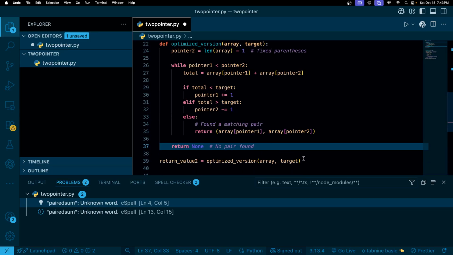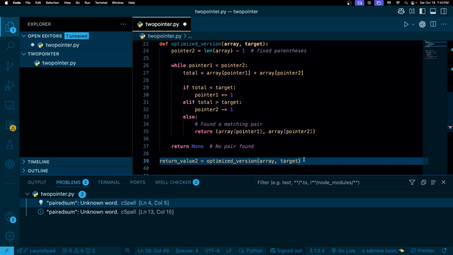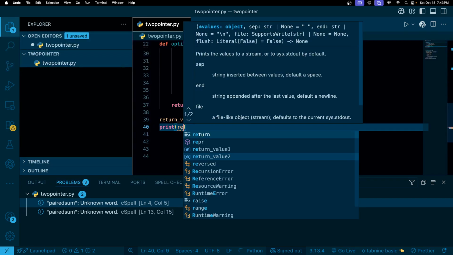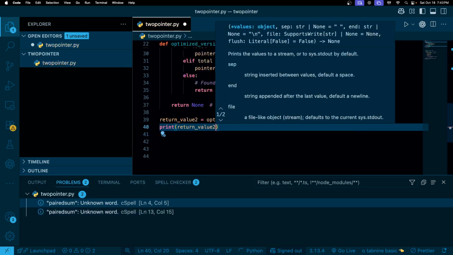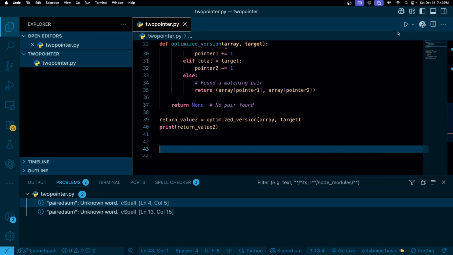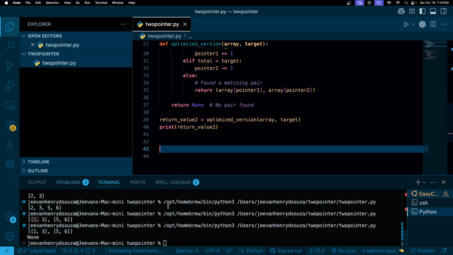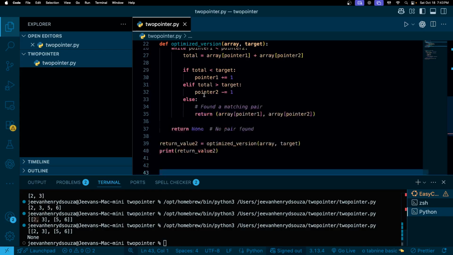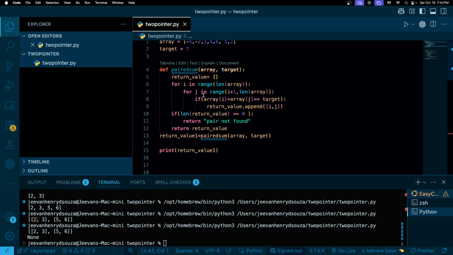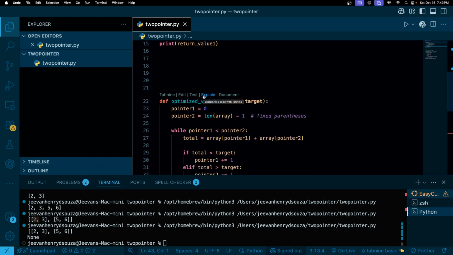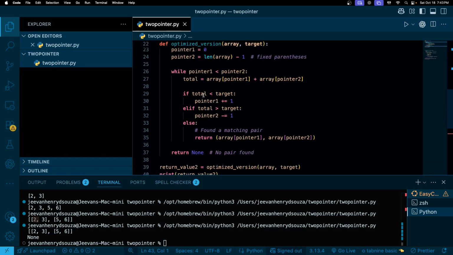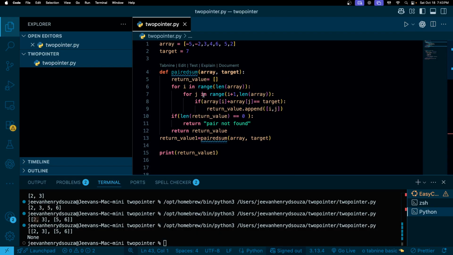And then let's print what my return value 2 is. So if I run this thing now, yeah, so in this, how is this returning none though?